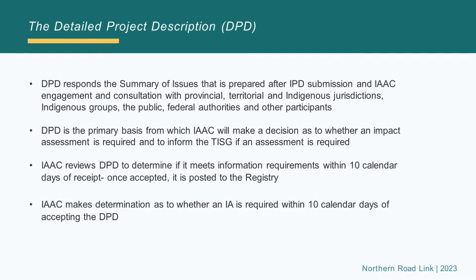And the DPD is the main basis from which IAC makes a decision as to whether an impact assessment is required, which is why it has to be a very comprehensive document that provides enough detail so that an informed decision can be made. And of course, the DPD helps inform or helps allow the tailored impact statement guidelines to be prepared because it has the details about the project. So IAC reviews the detailed project description to determine if it meets the requirements.